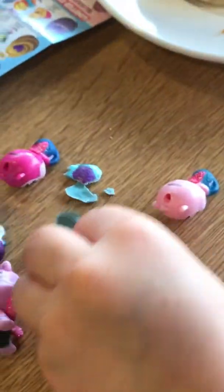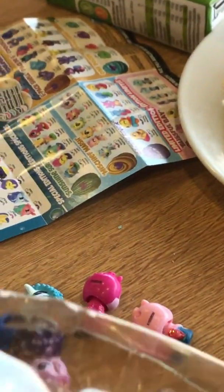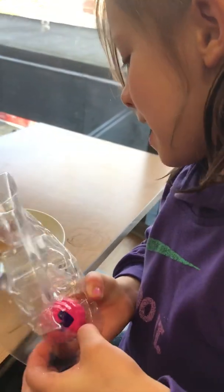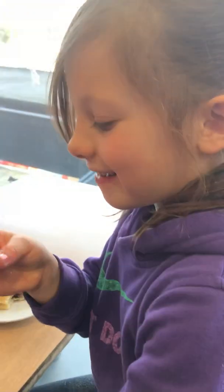Okay, now I'm on to the pink one now. So, I don't know. This is a mermaid, so I think this one is going to be a mermaid. Or it might be like a unicorn. I don't know, because this one is the only pink one, because they're all mermaids. So this one is easy to get.